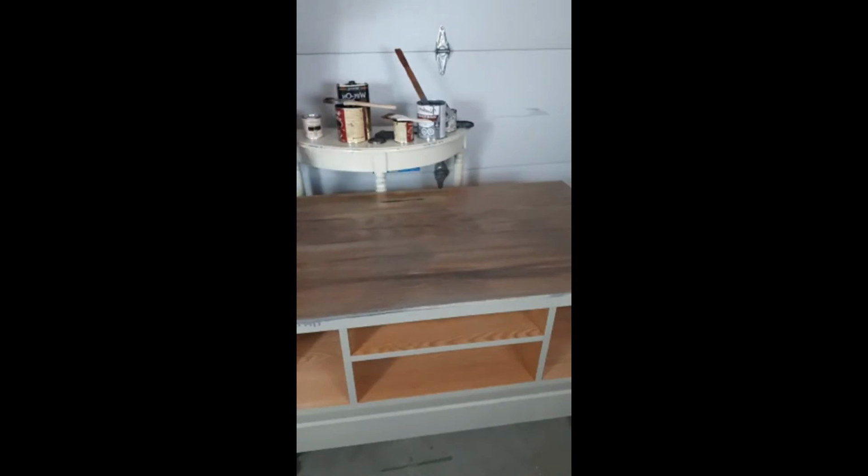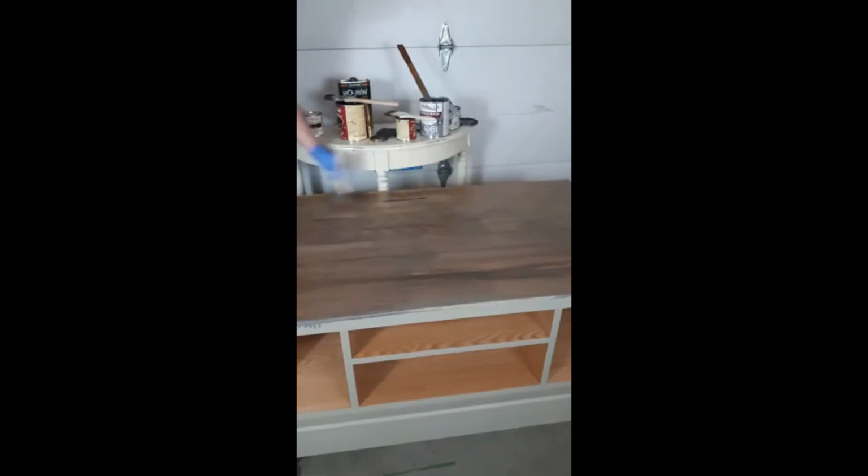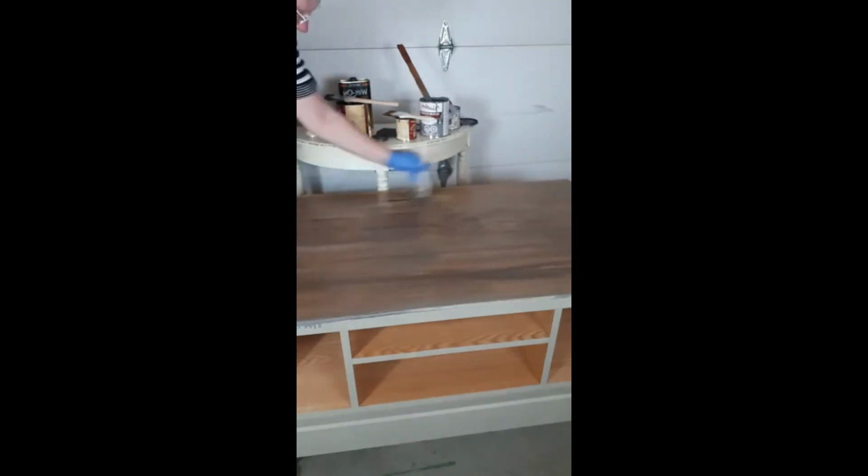So this is getting a little tiny bit sticky. What I would do is have a little bit of mineral spirits. Actually, I can probably get some here in a second. If you just add a little bit of mineral spirits to the tip of your brush, just a tiny little bit, it will reconstitute the stain and open it up again for you so it's not tacky, but it's just enough that I can still work it out.